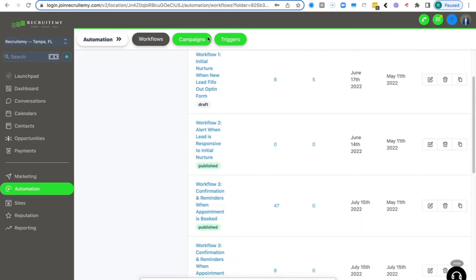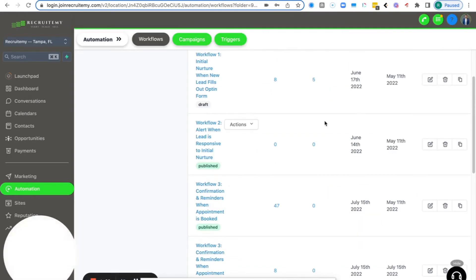The second thing I'll show you is automation. If you're not currently using an ATS or CRM within your recruiting business, you should. This is the one we use, and the good news is that you can use our CRM too. We've got a phenomenal, robust ATS system — it's very user-friendly. When you join RecruitingMe.com, this is part of your package.